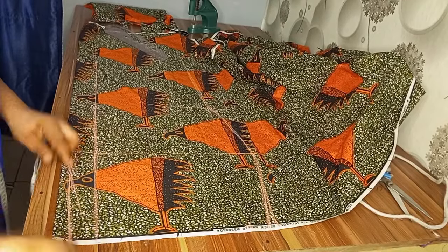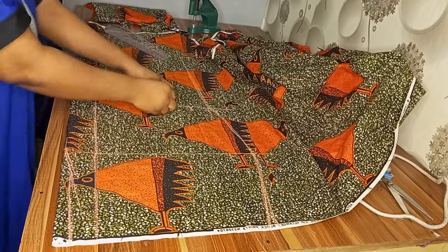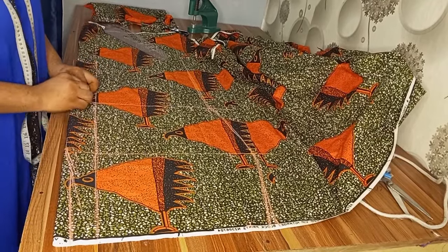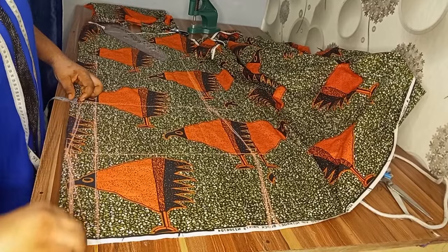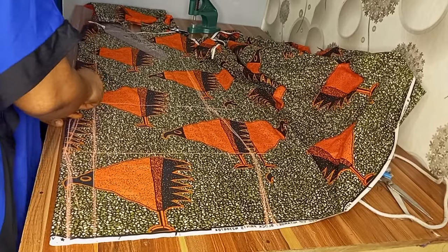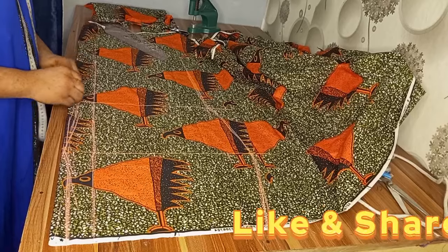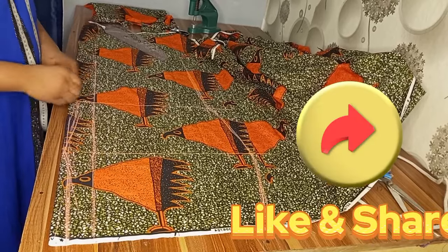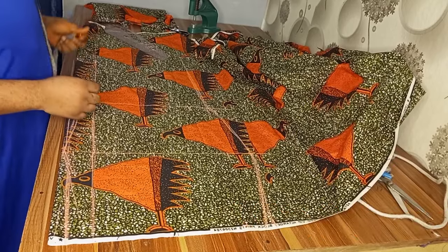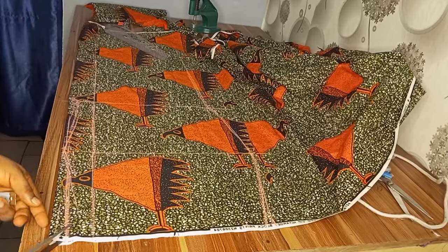Alright. On the knee line too, I will also mark 1 inch and I'll connect it to my hip. Curve it the way you see me doing. Please don't make it pointy. When I'm cutting it, I will show you how it will look like. So for my slit, I'll be cutting off that 2 inches and I will leave only 1/2 inch that I will use to turn it. I will show you how I will do it now when I'm cutting it so you understand better.